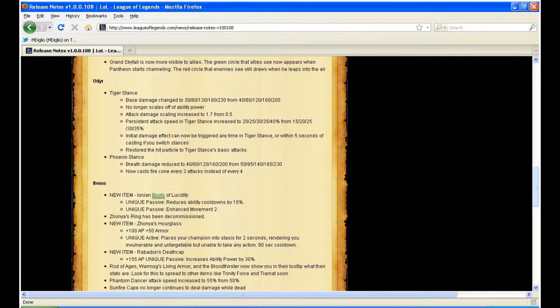Udyr, Tiger Stance, got a buff. Phoenix Stance, I believe it got a buff also. Or Tiger Stance looks like it went back to what it used to be, and I think Phoenix Stance went back to what it used to be, and Tiger Stance, I believe, got a little bit of a buff. In my opinion, Udyr has always been a beast.